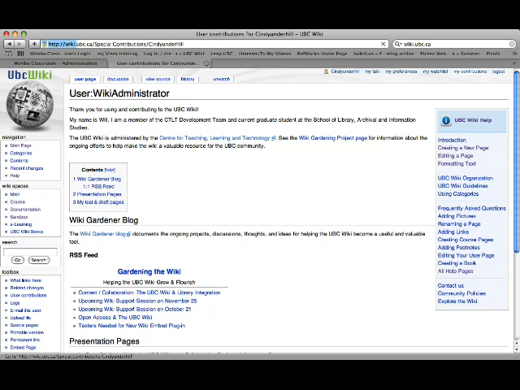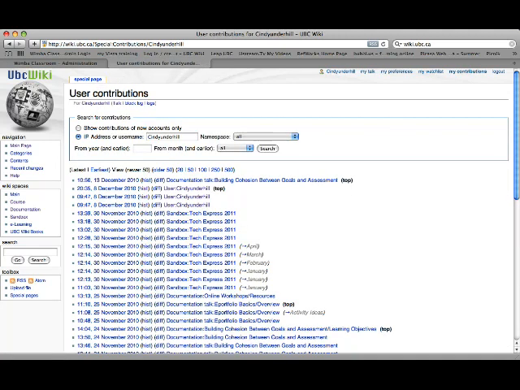Okay, so we've looked at the user page, my talk page, my preferences, and my watch list. Now we're just going to have a look at my contributions. So this is just a list of all of your recent contributions on the wiki. Sometimes you'll forget to watch a page that you've worked on, and then you may not remember what you've named it. So this is a helpful way of navigating where you last were on the wiki. So it's useful to remember that.